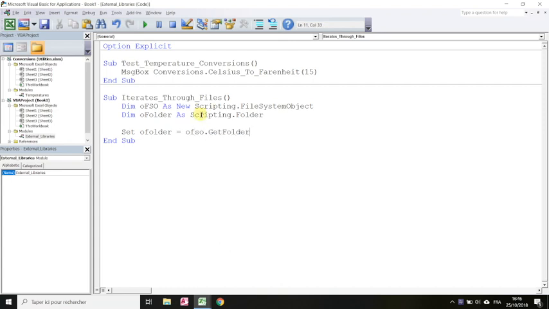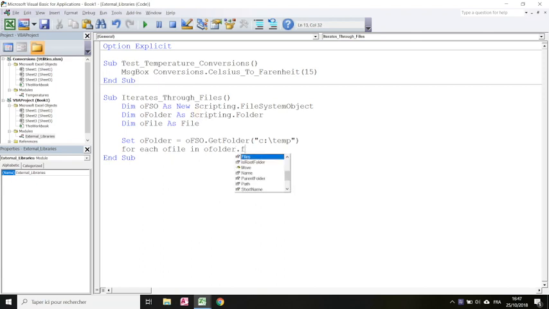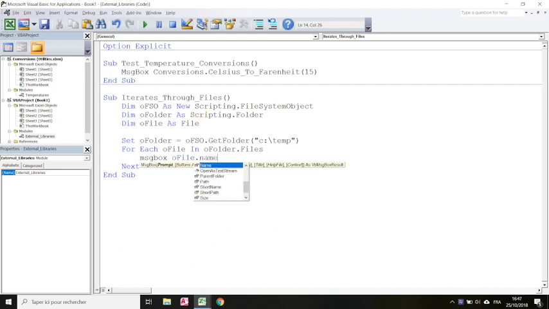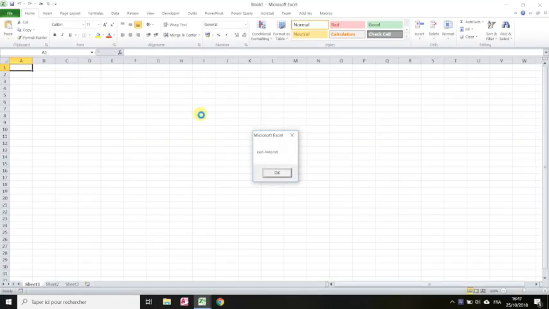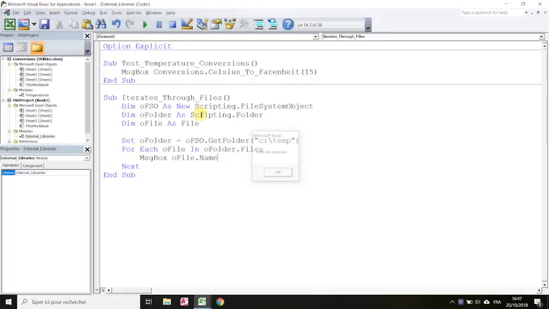From this, I can use the Files property, which is a collection, that I can iterate on thanks to a file variable and a For Each statement. Using the file variable's Name property, I'll get the name to generate a complete message that I could then display in a MsgBox. Of course, I could have checked each file extension and, for only XLSX or XLSM files, opened them in Excel to get a regular workbook and then manipulate it with my VBA code.